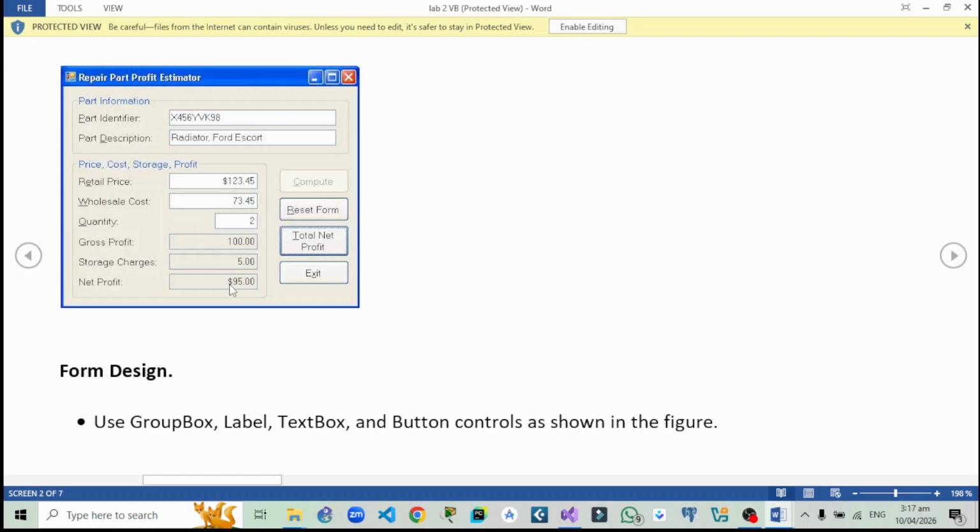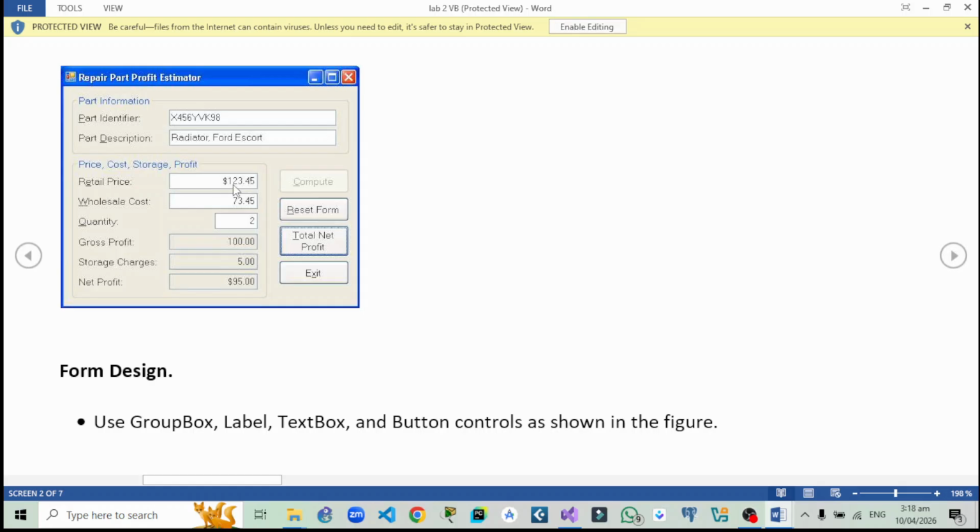The currency will be based on how your laptop has been set. So if mine has been set to Ghana, it will be Ghana cedis. Okay, and look at this place too.